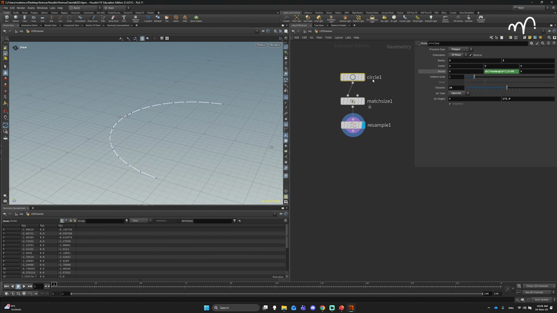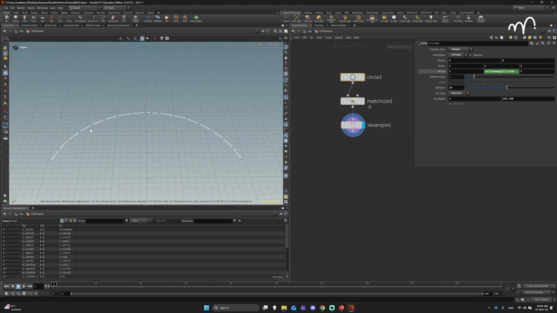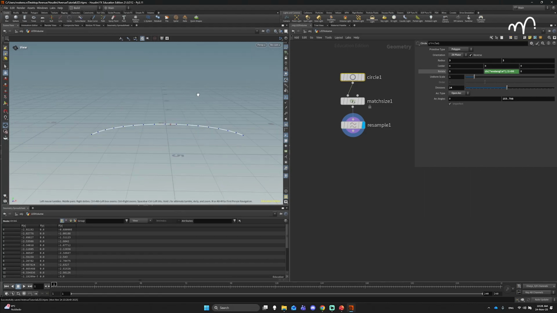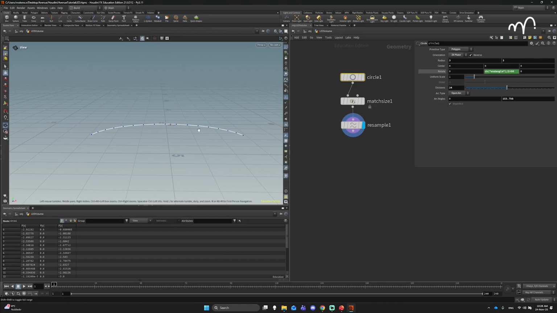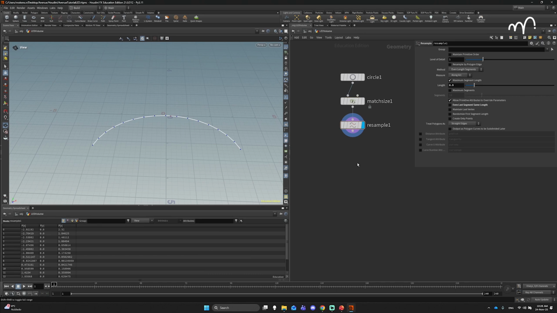So that edge is now going to be jumping because it's retaining the same distance for every point or every primitive, basically. And this is what we want, since we want the geometry to actually reflect what the hardware of the actual real screen is doing, because we want the exact panels in there, as you see in this example here. Each square or each quad is basically representing a panel. Okay, cool. That will do that for us.